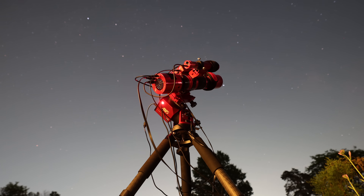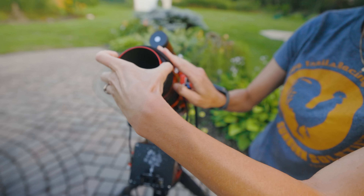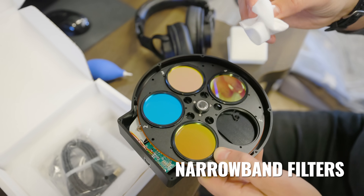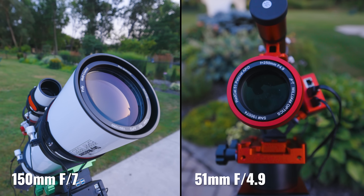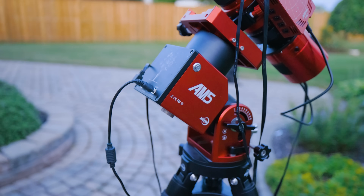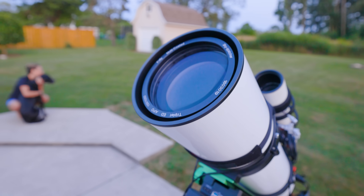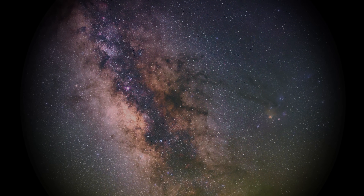The one on the smaller telescope shoots in full color, meaning Ash will have a complete full-color image at the end of the night, with a light pollution filter in there too to capture a punchier image. The big telescope will shoot with a monochrome camera and narrowband filters — I'll have to build my full-color image in the morning using pictures taken through each filter. Even though there are substantial differences in the types of cameras used, the key differences between using a 6-inch refractor and a 2-inch refractor will be clear. Both are collecting the same amount of time on the Eagle Nebula, but the big one will have collected more light overall thanks to its larger objective lens.